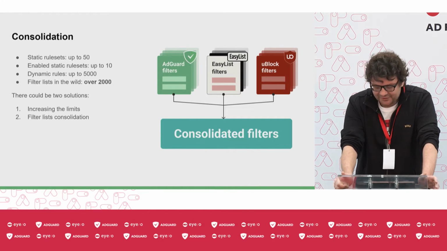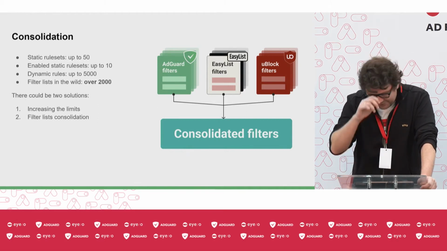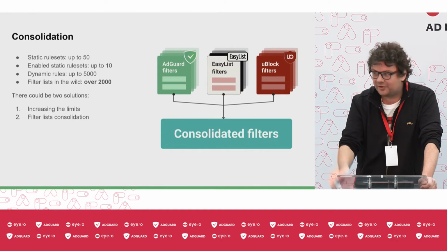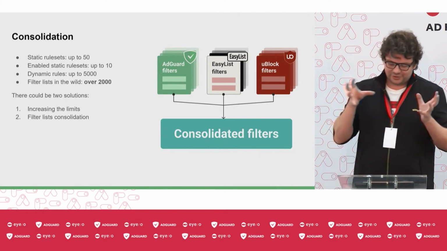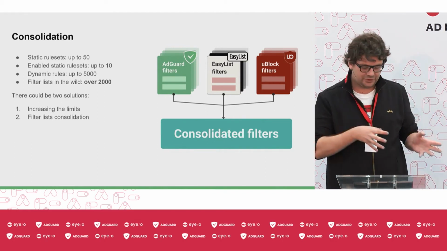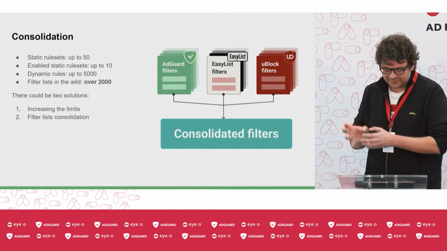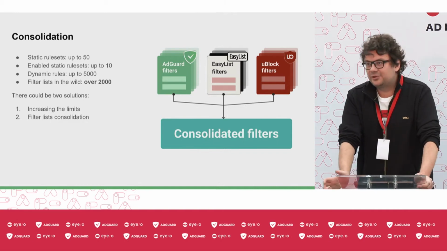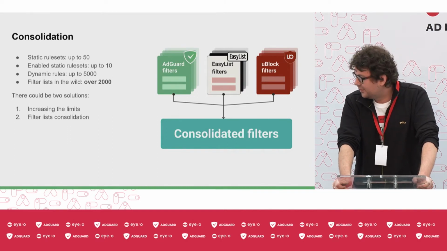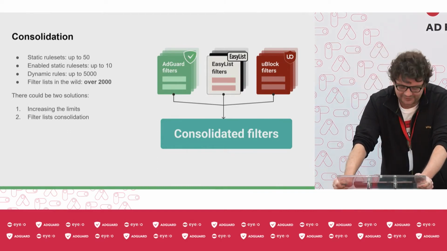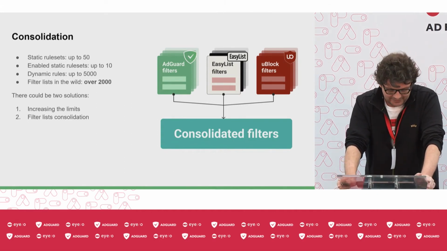It's not that I suggest merging everything right away. I don't think it's possible. And I even think that every ad blocker may do some kind of consolidation on their side. I don't know, merge EasyList, AdGuard Base filter, EasyPrivacy, AdGuard Tracking Protection in a single rule set in Chrome, for instance. But anyway, we should at least start considering that we are doing the same work at least three times. And finally, the dynamic rules limit, another point.